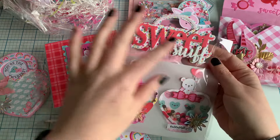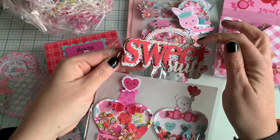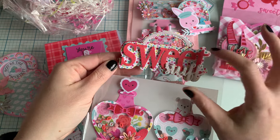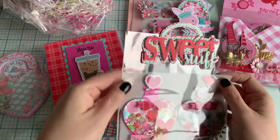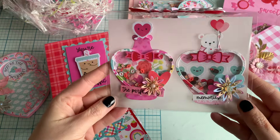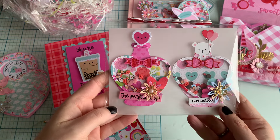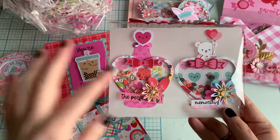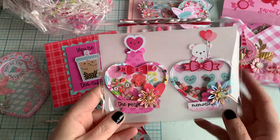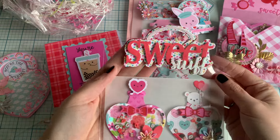Then I've got sweet stuff, which I really love. I put here a little — I'm not sure what you call it — but I didn't attach it to this plastic bag so she can use it or reuse it. Look at this die, isn't it cute? And those bows — oh my goodness, they are new, also from KS Craft. Hanneke gave me those dies — perfect, love it. And again, the flowers. I really love this — sweet stuff for sure.